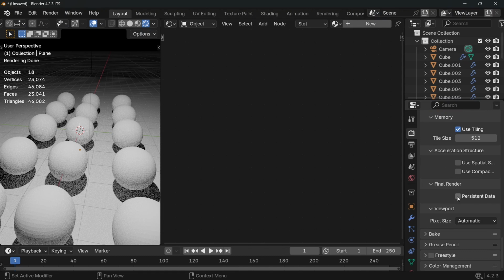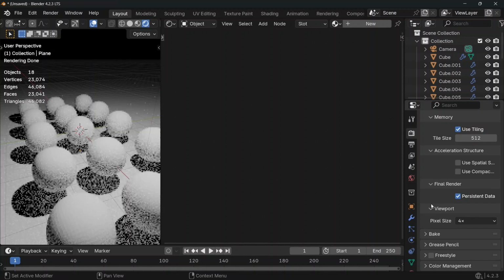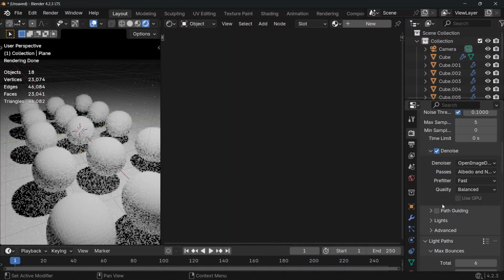Right here, if you have an animation, you can check this box, Persistent Data. Through this setting, if you render an animation, it will just load in all the textures once, and then instead of loading them in for a couple of seconds every time you render a new frame, it will keep them stored in your memory, and it will shave like 2 seconds or 1 second, depending on the amount of your textures, from every frame of the animation, which can add up to a huge amount. Alright, now that are most of the render settings.